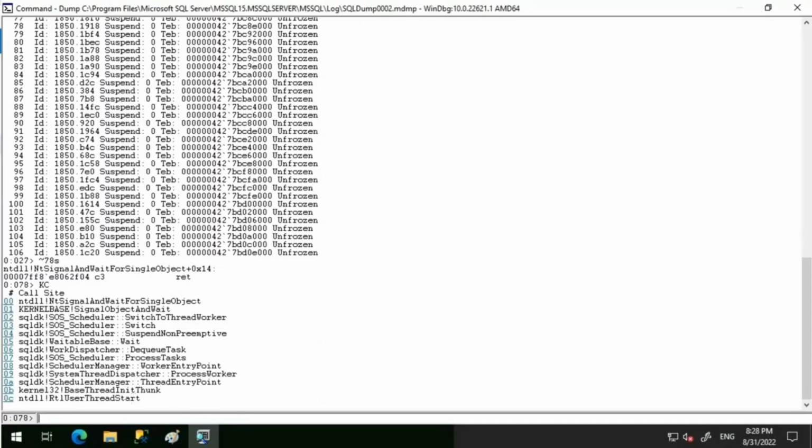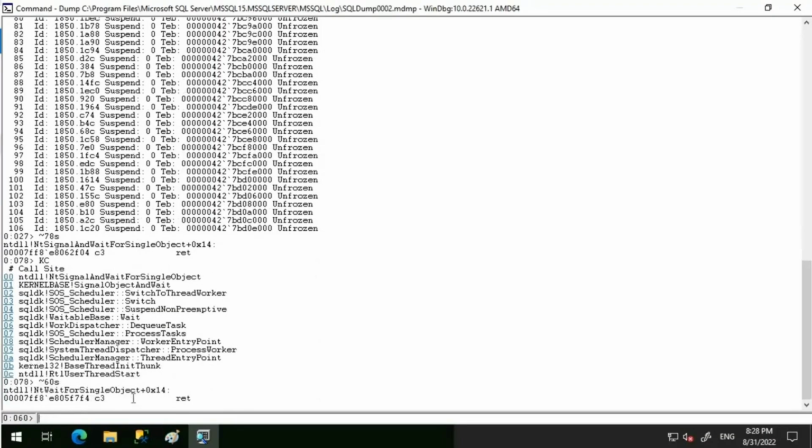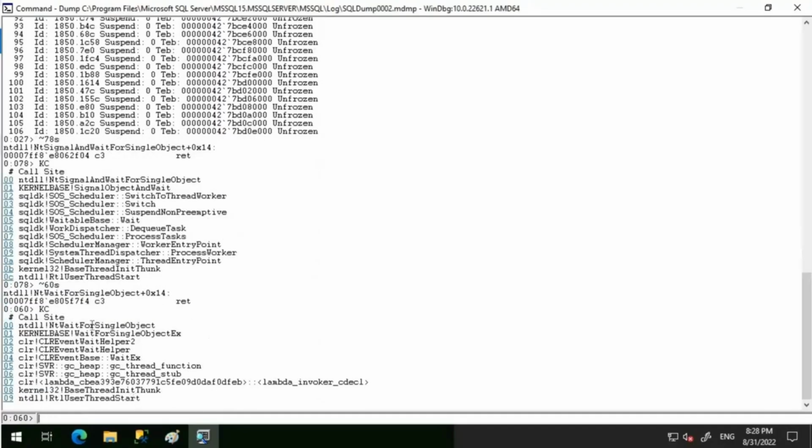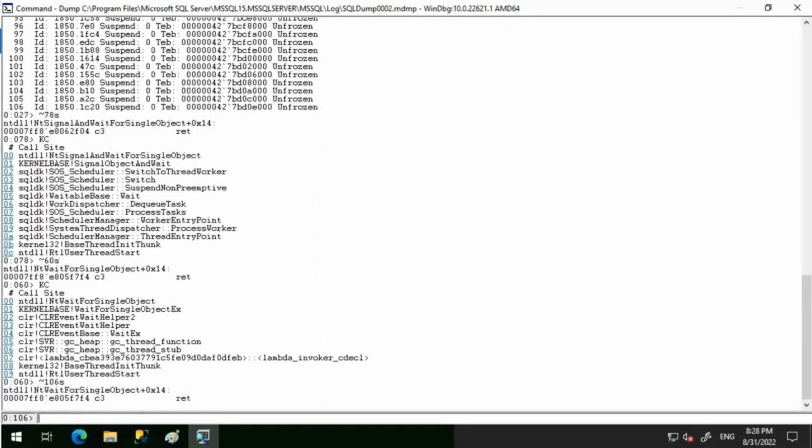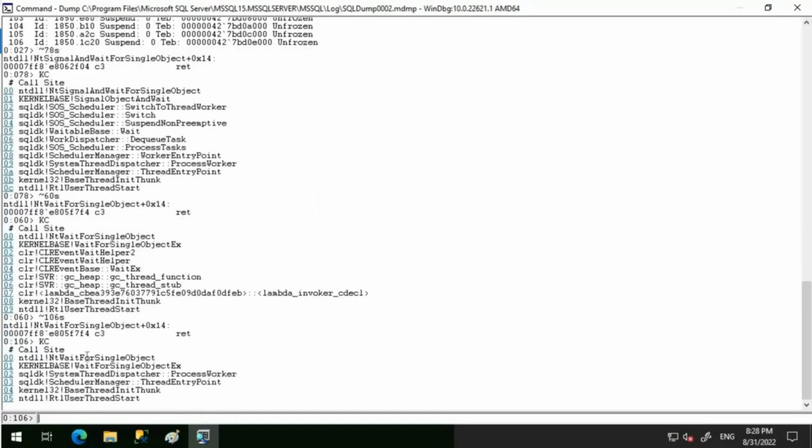Let's try one more, let's do 60. Let me do a kc here, and the same: this is also waiting on wait for single object. And this would be the last one, thread 106. What is this doing? It is again doing the same thing, wait for single object.